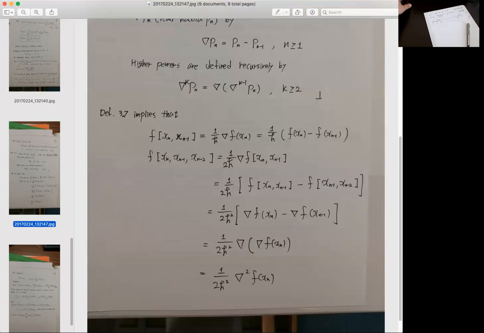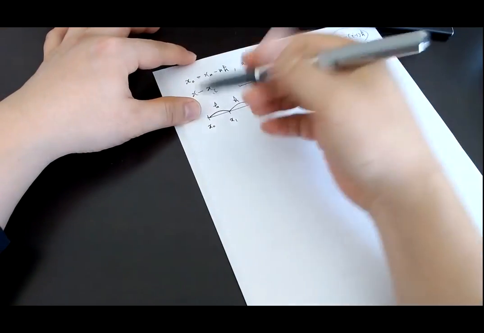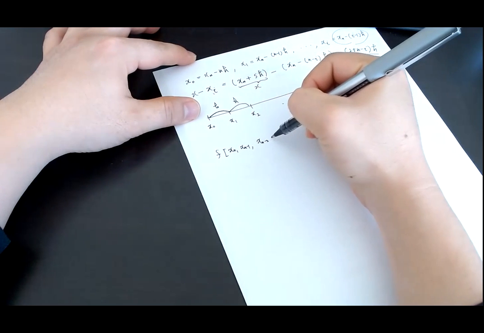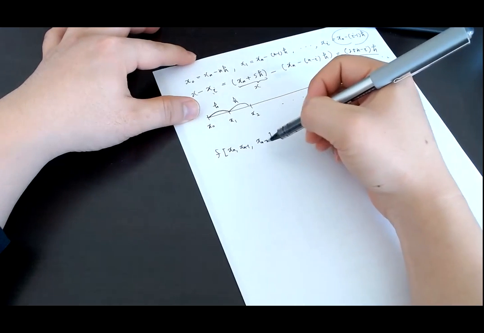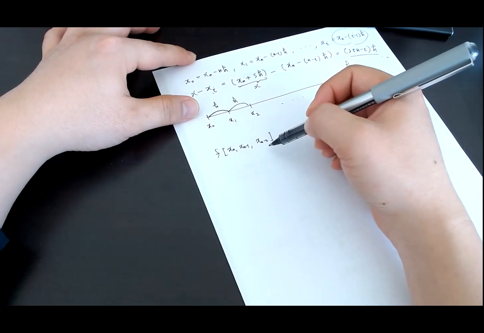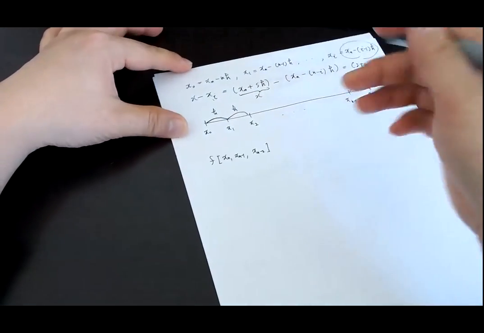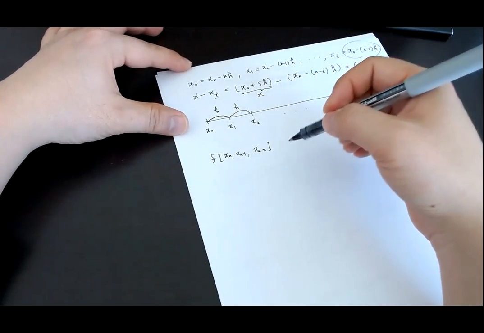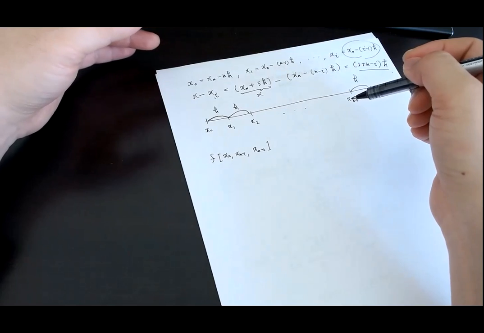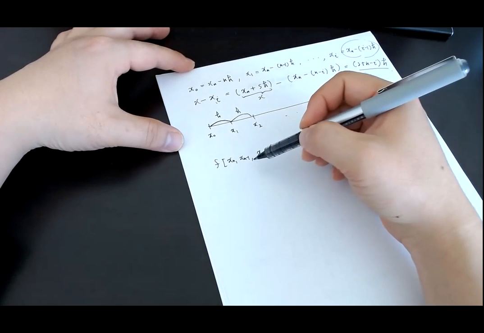Can you see that? Why? Here you see f of xn, xn minus 1, and xn minus 2. Out of the blue, where does that come from? Why do we order the nodes like this, not xn minus 2, xn minus 1, xn? Because here we set that we rearrange the order of nodes from xn through x0. That's why the order of the nodes in the divided difference formula is like this.